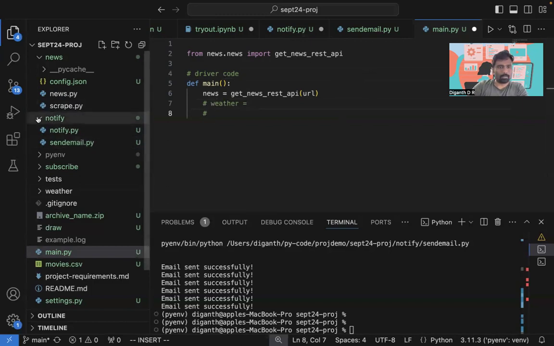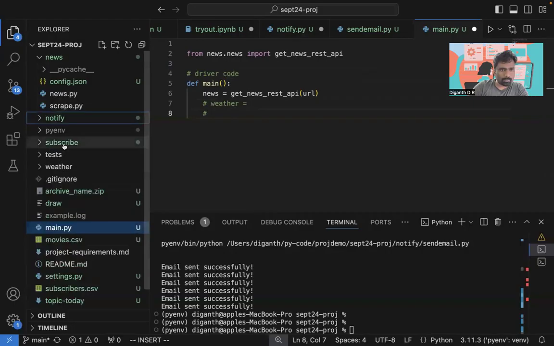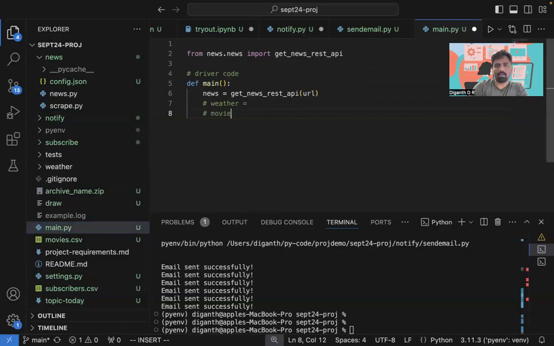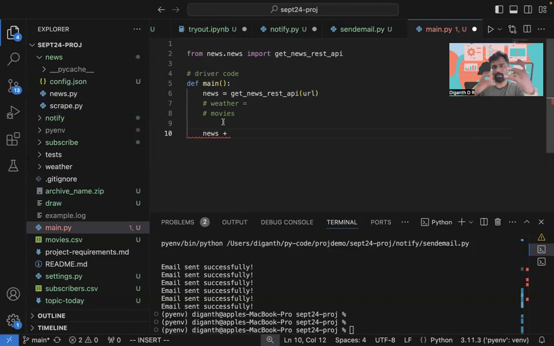Similarly, do it for what did we do in movies. Once you have this data, you can put all of it in the desired format. News plus, you can in fact convert this into a string and then format it. You can also have a function where you aggregate this and put it in nice formatting.